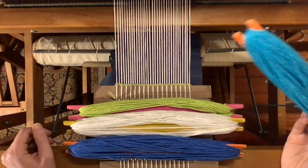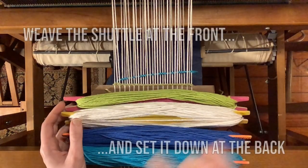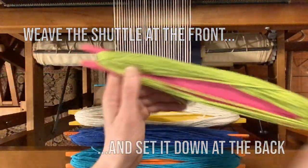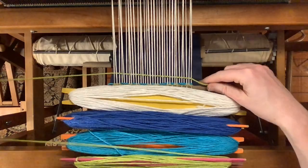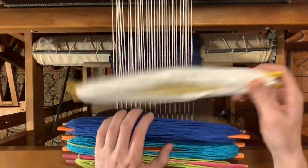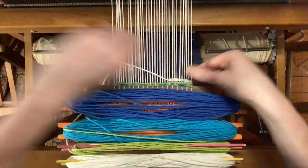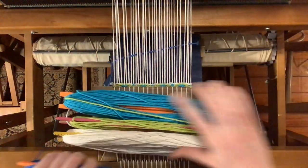Let's start with my lead color here pressing down treadle one. Once I pass it through, on the other end it goes to the back of the line. I'll do that consistently for the whole project, which will make it a lot easier when it comes to the trick a little bit later on. Now I'll press down treadle two, send through my second color again from right to left, and it goes to the back of the line. Then pressing down treadle three I send my third color through right to left. And finally my fourth color pressing treadle four from right to left and to the back of the line.